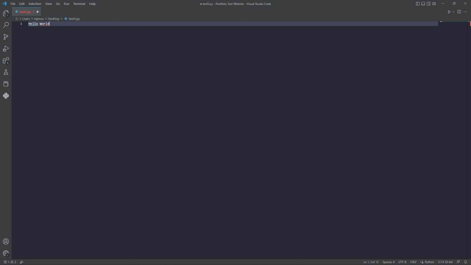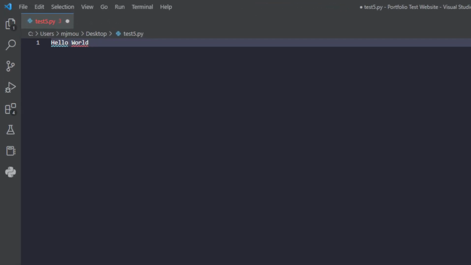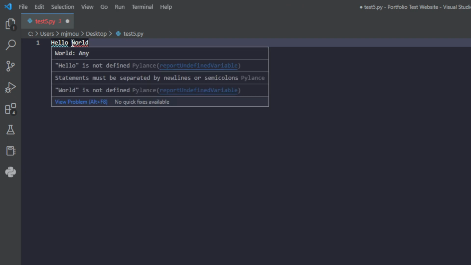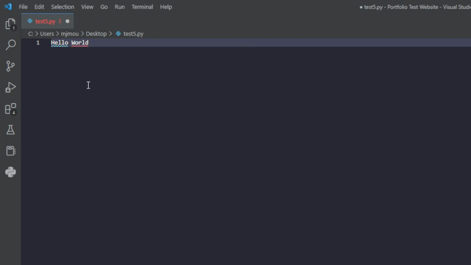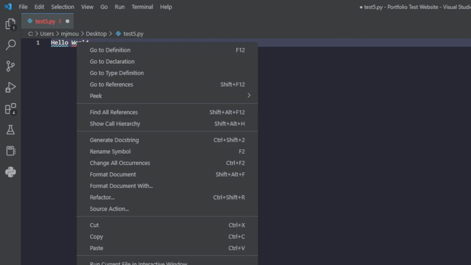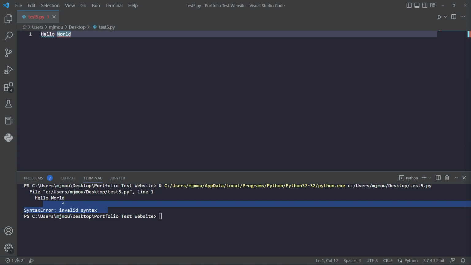I am just going to zoom you in ever so slightly and then zoom you back out again. There we go. So if I've got this, and I want this to come out onto the screen, so that when I run it, the user is able to see these words. If I right click and run Python file at the moment, it will print it out, but we have a syntax error. I know you can't see that right now. Give me a second. There we go. I figured out how to zoom in. So we do have an error.